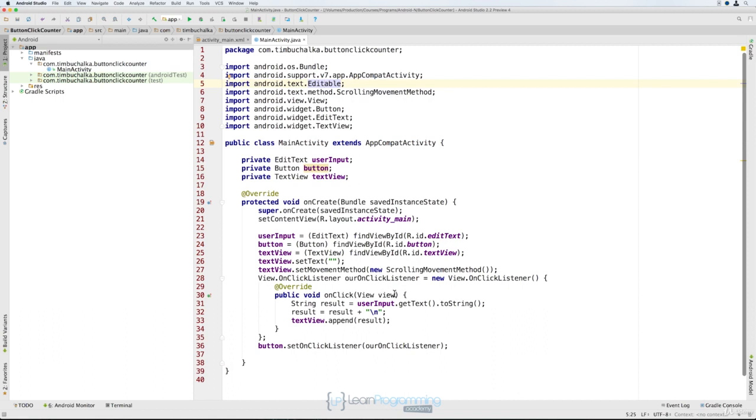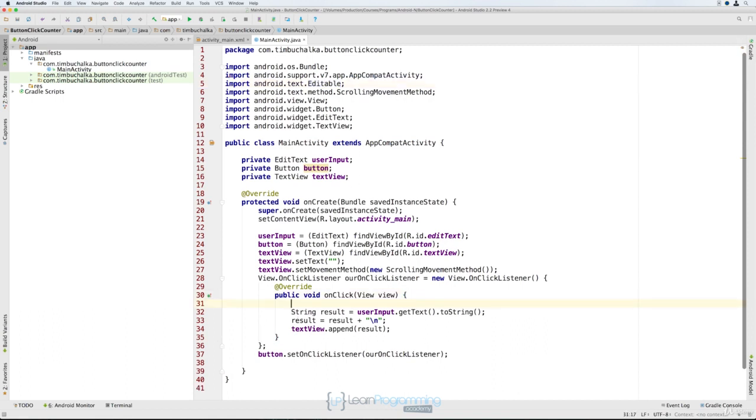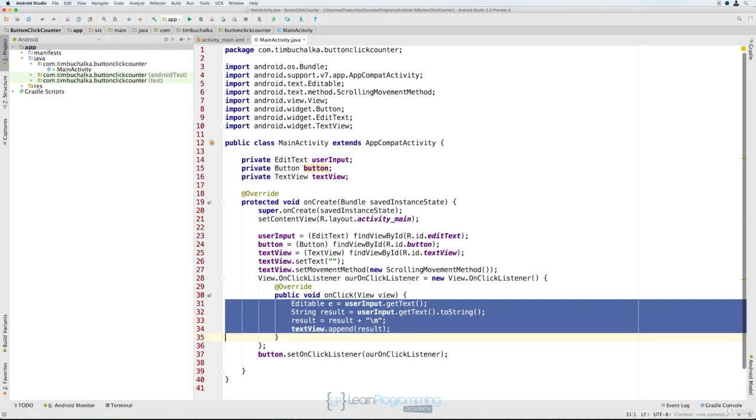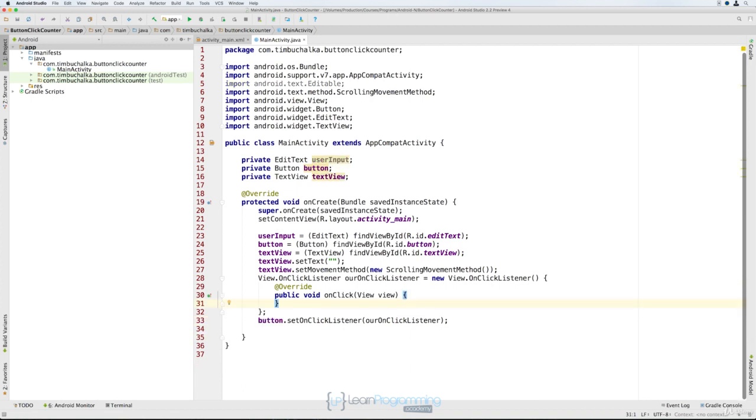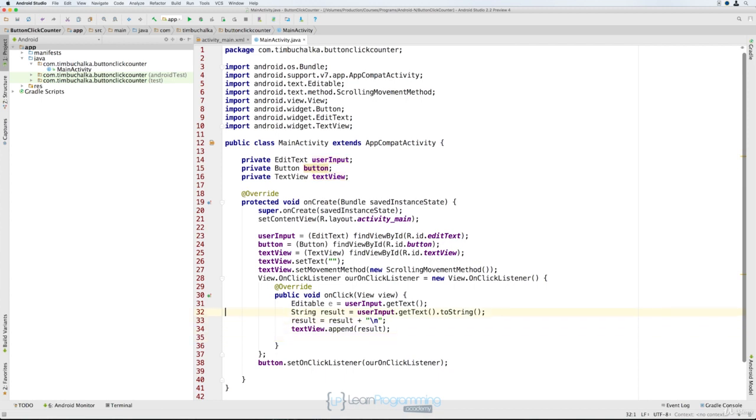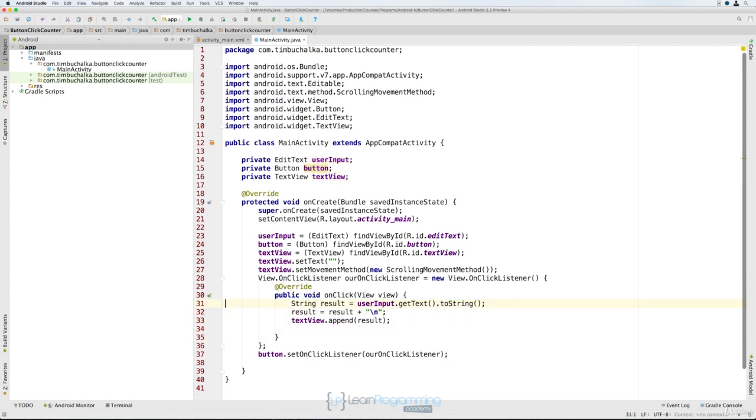So if we actually use something, we come in and put Editable e = userInput.getText(), and then we delete it. What it's meant to do, you can see that it's actually highlighted that to say it's no longer being used. I'm not too sure why it's not actually deleting that for us automatically, but in any event, I'm going to put it back, and I'm going to come down here and delete that first line.